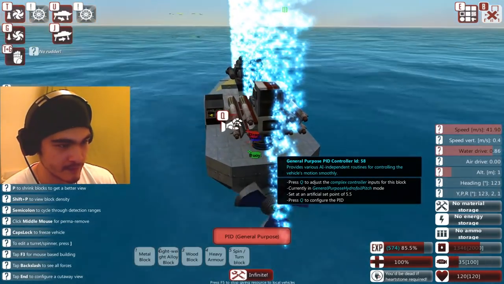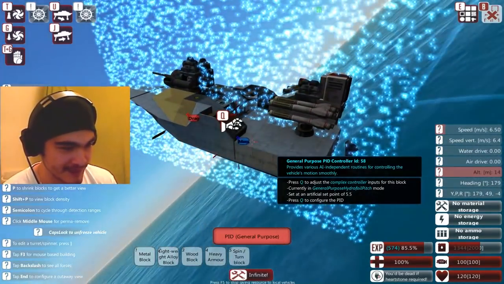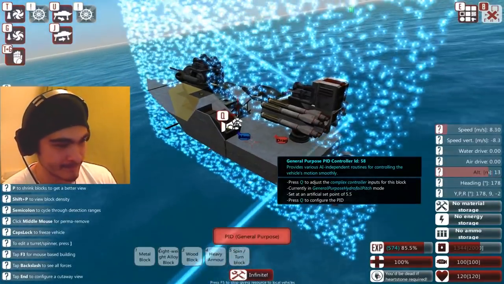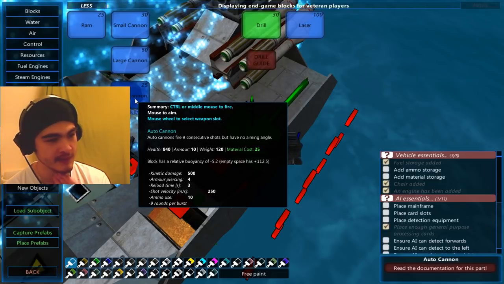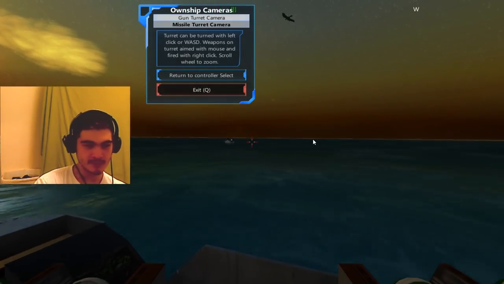Need like proper roll stabilizers. Oh my god, it goes 50. We just need to tweak it. Oh my god, it goes 50. Oh, I wish we can have a simple weapon machine gun that's not like auto cannon. Alright, it's not gonna try to stop. Can't track targets too well.